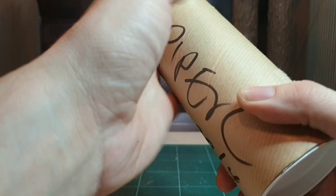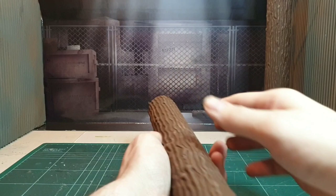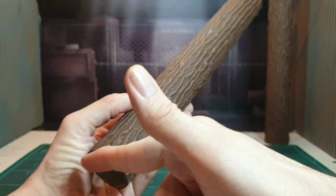So essentially these are shipping tubes. I just popped the two white end caps off and peeled off all the labels that needed to go, so it gave me a smooth surface. And then essentially all you need to do is get your glue gun, and quite a few glue sticks, because you will go through it. And you just run streaks up the entire length.